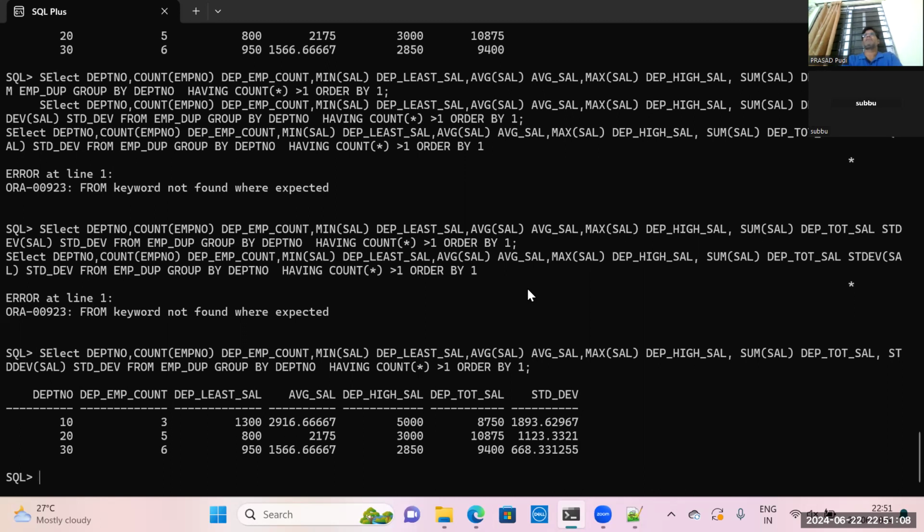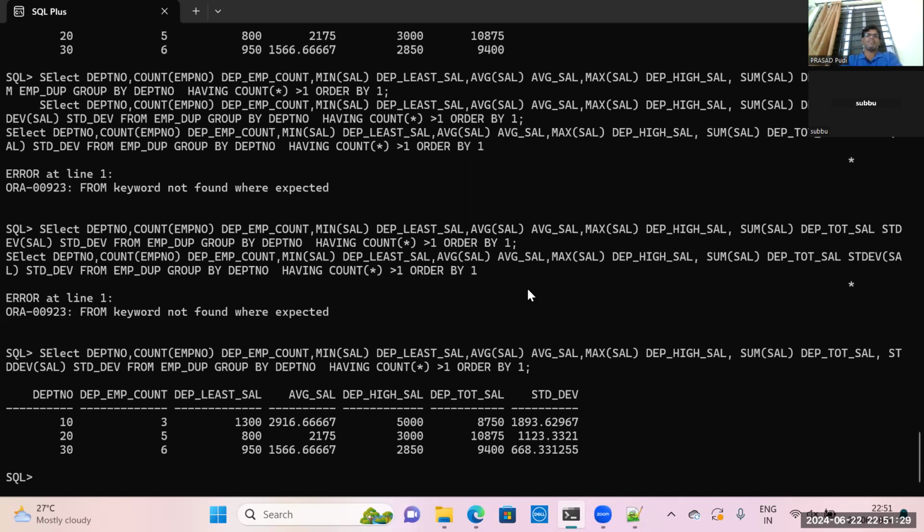In the same way for group by, we have to specify the list of columns. The only thing is, the columns you specify in the select list. But derived columns, no need to specify. If you have anything newly derived in the select clause, no need to specify it in the group by clause.